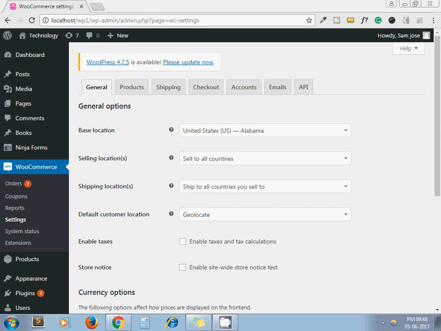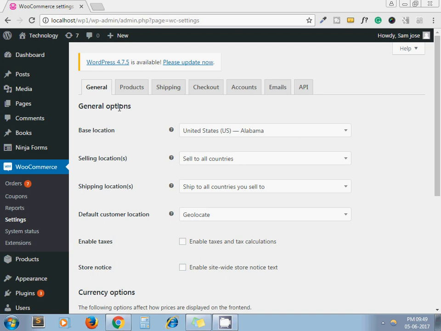Maybe you are selling a physical product and customers around the world are interested in your product. They want to purchase your product, and while delivering those products to customers, you need to take shipping cost from the customer also. So that price will be different based on the geolocation of the customer. So let's see how we can set this shipping rate per country.